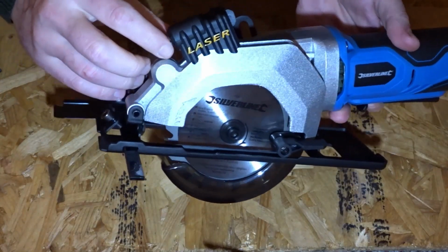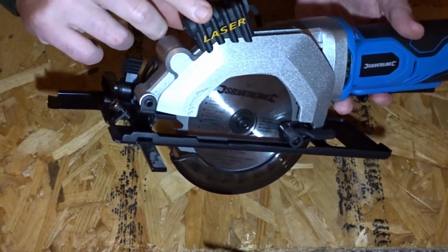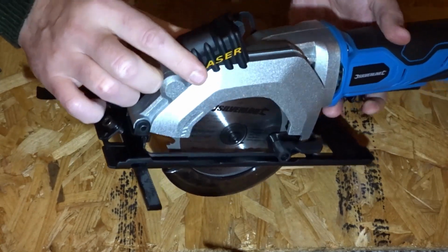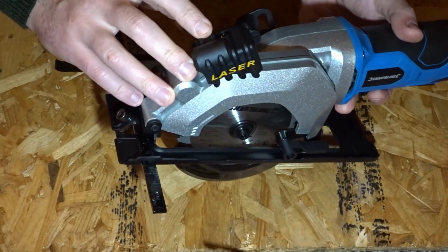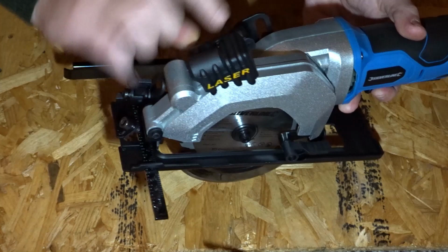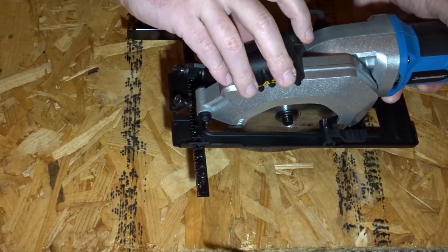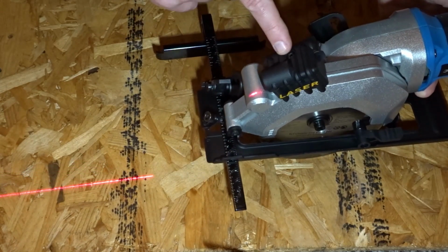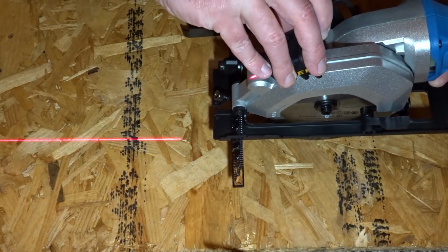The saw also has a laser on it here to help you follow a straight line. This is mounted here on the top and held on with a couple of screws, and it actually has its own battery supply, so that's not connected to the main 2 amp hour battery. It has a little on and off switch here at the back. I don't have the battery plugged in now, but the laser works. There must be a small battery inside here, and as you're cutting you follow that line.